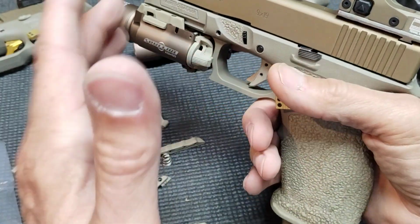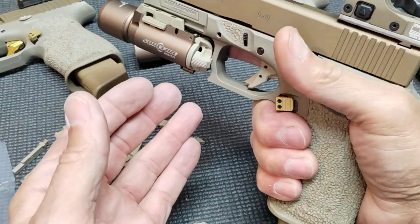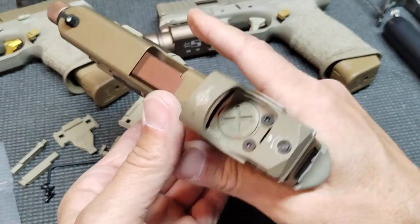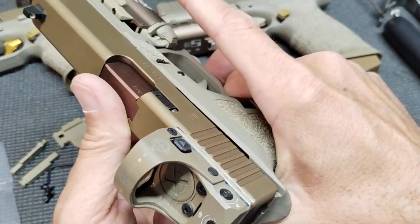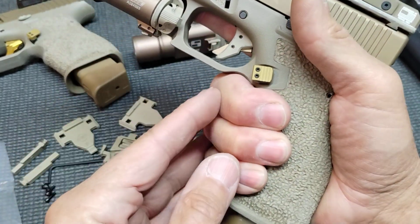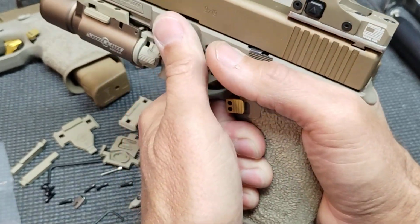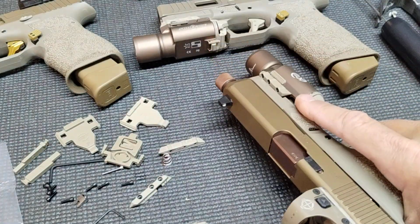Same thing with like the old lasers. I say old, but they still make them. But Hogue and Pachmayr or somebody make the 1911 grips that have the little sensor here, or activation button, and the laser runs right out here. And they say the bad thing about those is the minute you're trying to activate something with the hand that you're using to hold on to your firearm with, that's not necessarily a good thing.